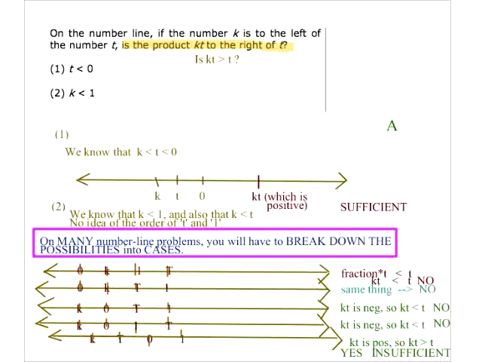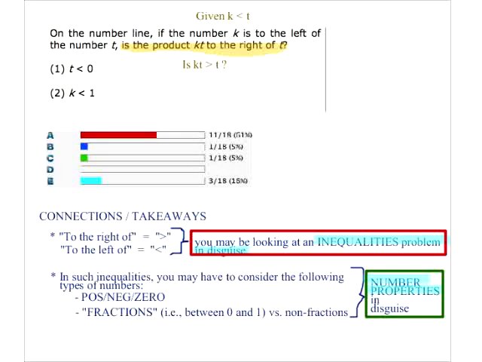I mean, it's only horrible if you hesitate for a really long time before jumping into it. Like if you know that making this case-wise breakdown is what you have to do here, it's not as bad as you think. But yeah, there's a lot of connections here. They break down into a bunch of different things, but most of them have to do with either number properties or inequalities, which is why we don't give them a category of their own, because they're going to have something to do with one of these things.